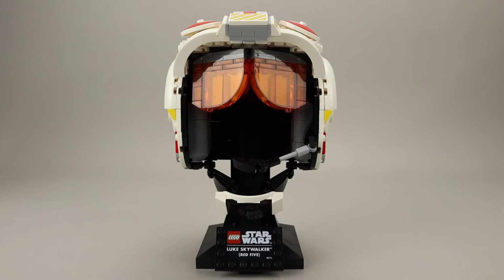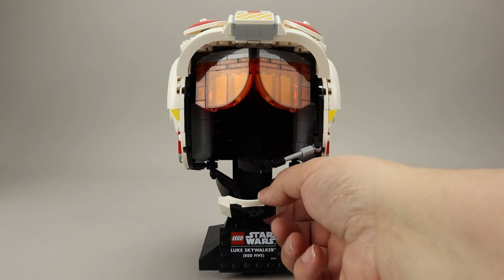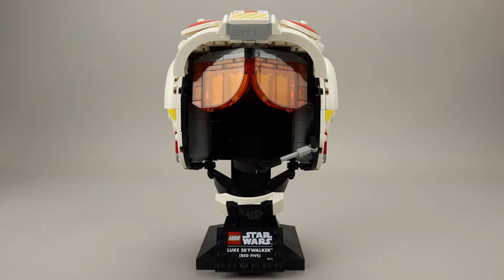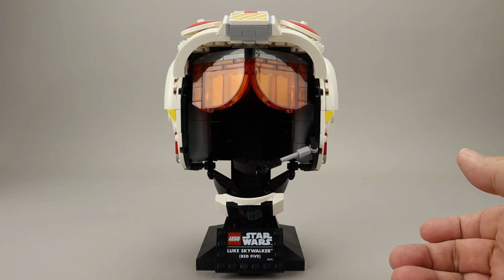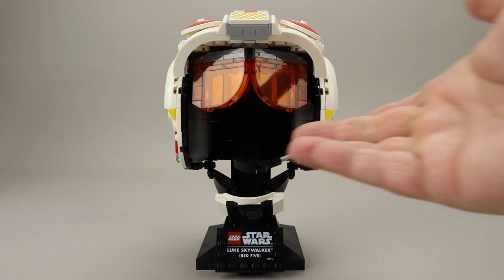You can break these little pieces off. The chin strap gets moved around quite a bit and looks kind of odd unless you keep it there, and then it's just barely connected here on the sides. So that is a fragile part as well. They did the stand. This is the traditional stand that most of these figures are on. This is like the first open helmet that we got from Star Wars. Obviously, the others are all closed helmets. And therefore, they kept this stand.